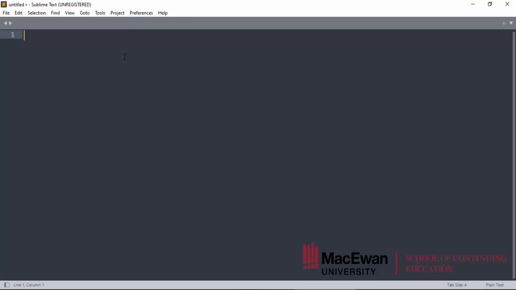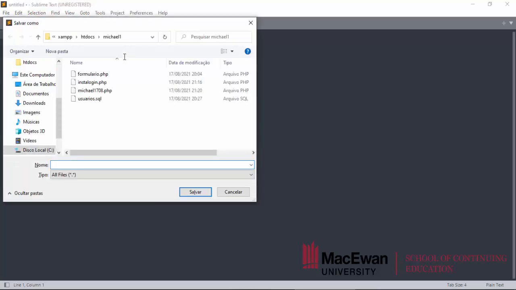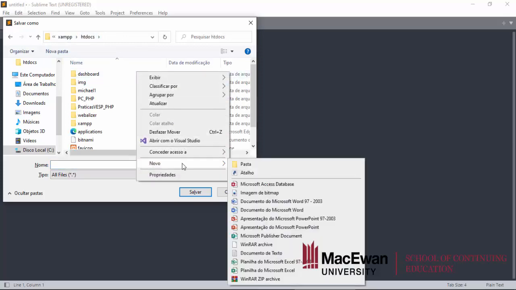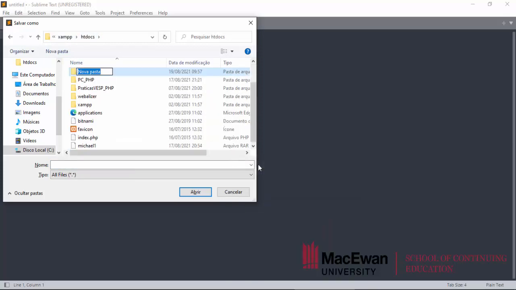So the first thing I'm going to do is create a new file. This file is going to be saved in a new folder, and I'm going to call this folder practice 3.